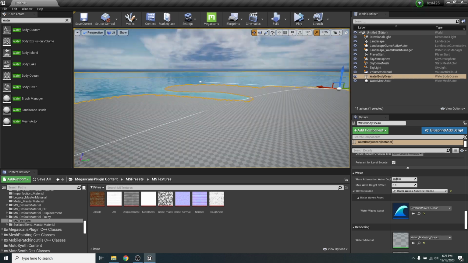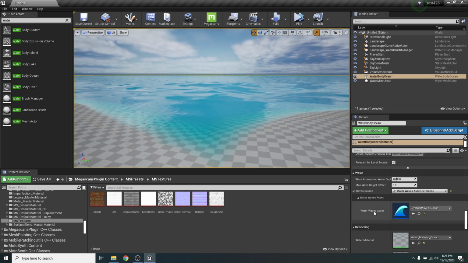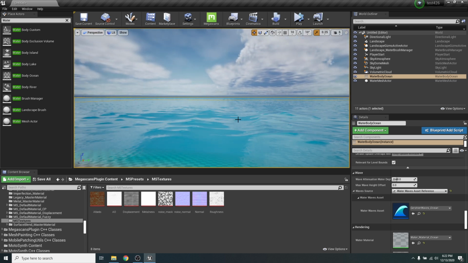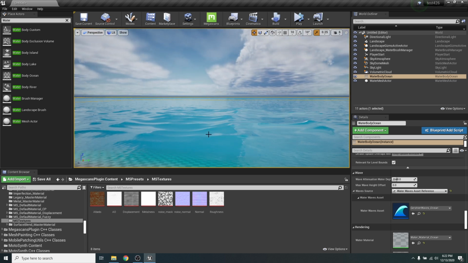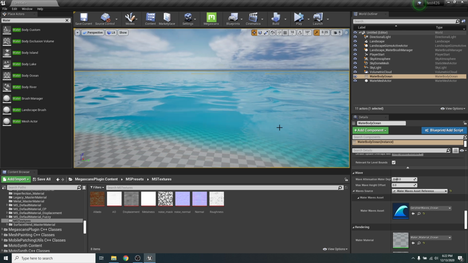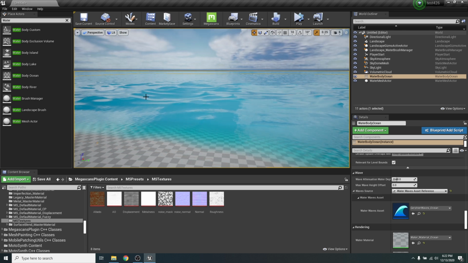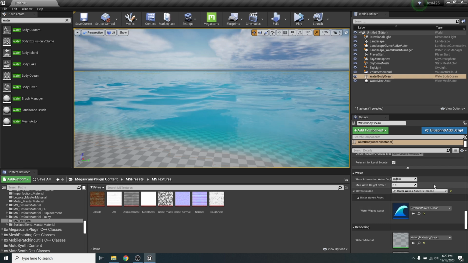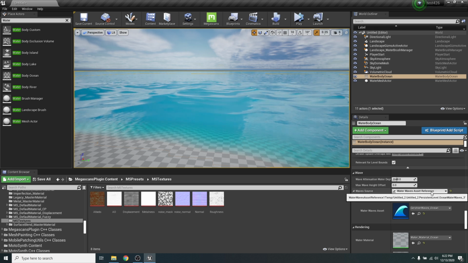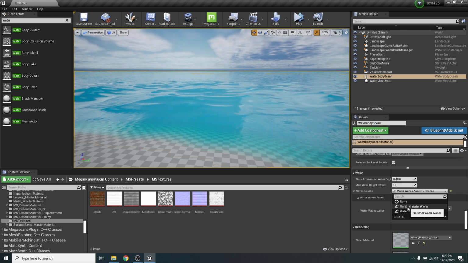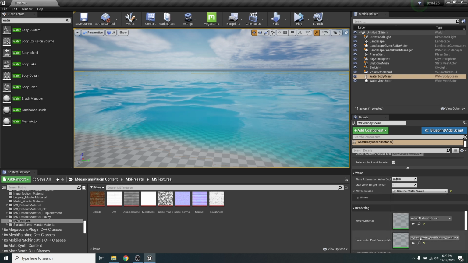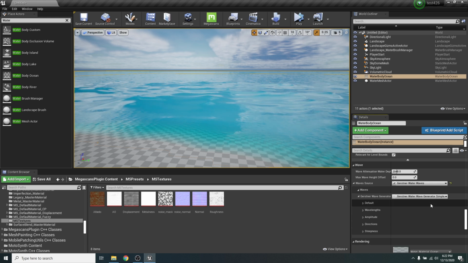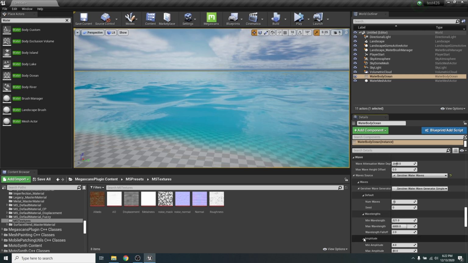Now if I keep scrolling down, one of the features that we're going to see here is the waves. This is a feature that we would like to use. One thing that you're seeing right now is this looks very random. All the waves look very random, like they're just going every single place at once, and they're not following any wind direction whatsoever. So we can change that by changing the parameters in the waves. So over here we can just click here, and I want to select the Gerstner water waves, which is the system that's in there by default, and I can just open this, and we have all the properties here for us to tinker with.